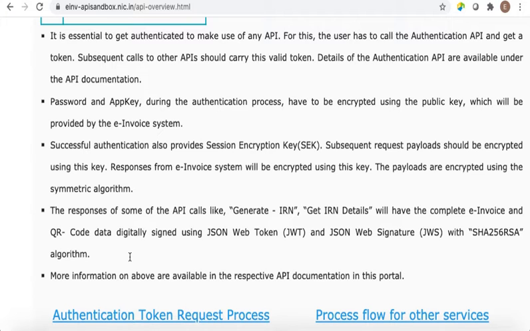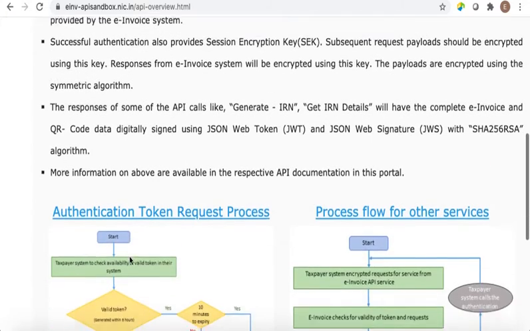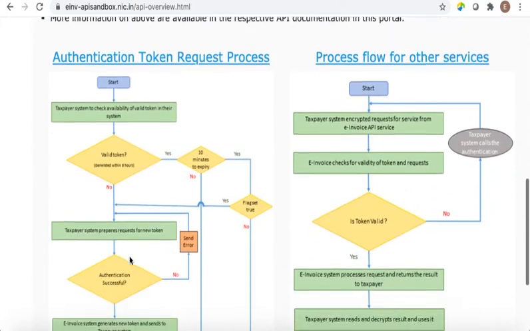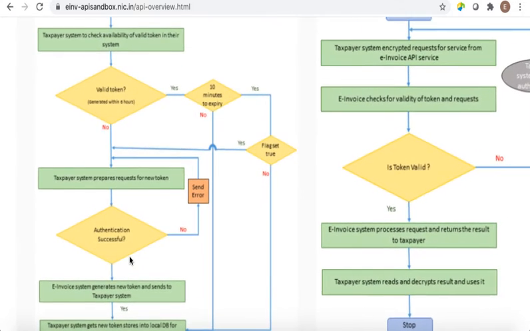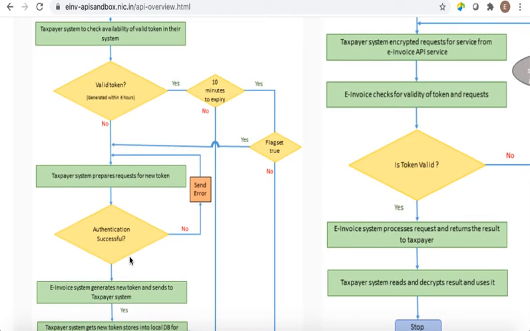The eligible API user has to complete a self-registration process using which the required credentials such as client ID, client secret, user ID, and password can be obtained. Using these credentials, one has to call the authentication API to get authenticated with the NIC's e-invoicing API system.